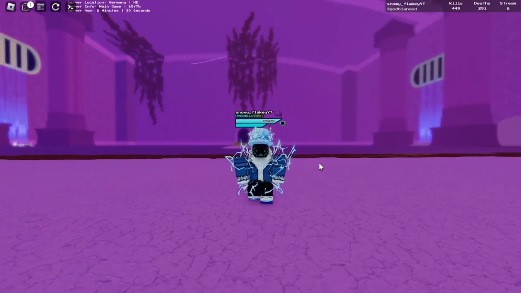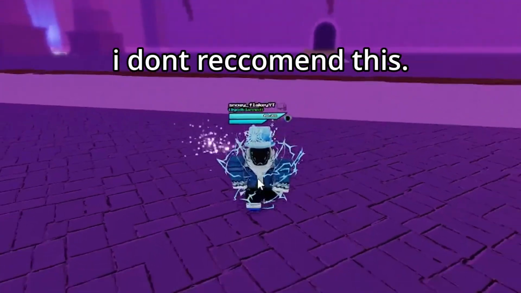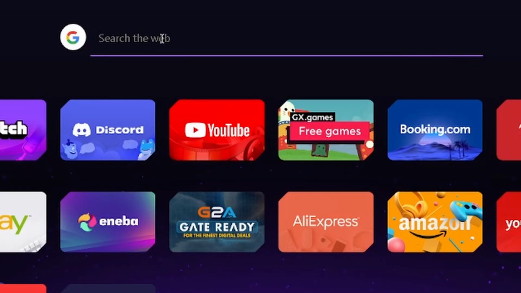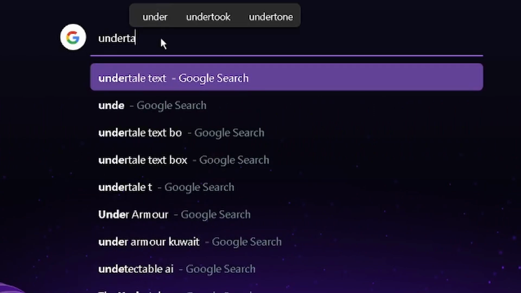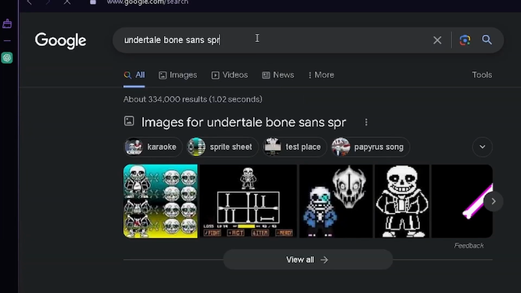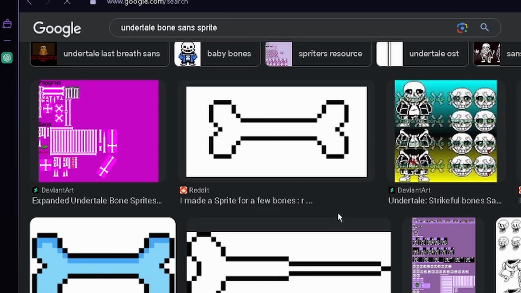Now there are second parts. You can either take screenshots from these bones, or just go to Google and type Undertale bones and sprite. There we go. You can take a screenshot from it, or you can take it from here, which is pretty easy.